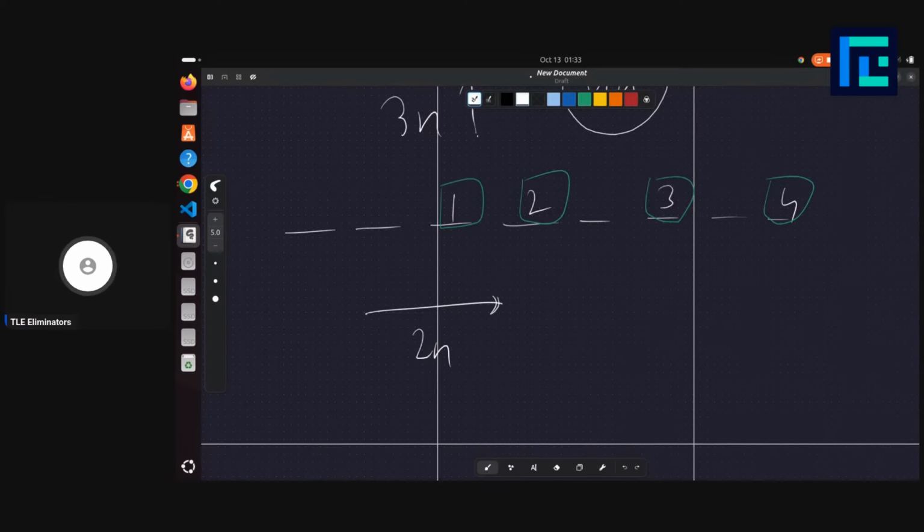So while doing it in reverse, I will not query for this because I already know the number here. I won't query for this array.